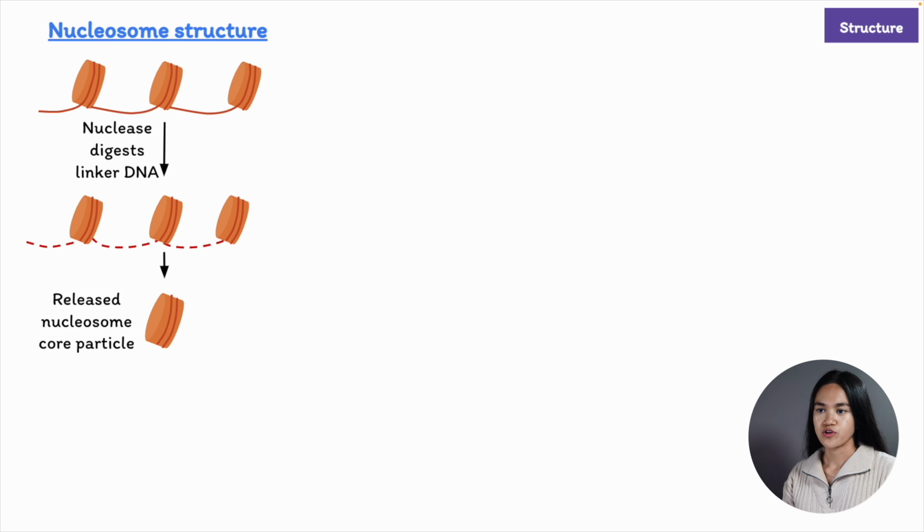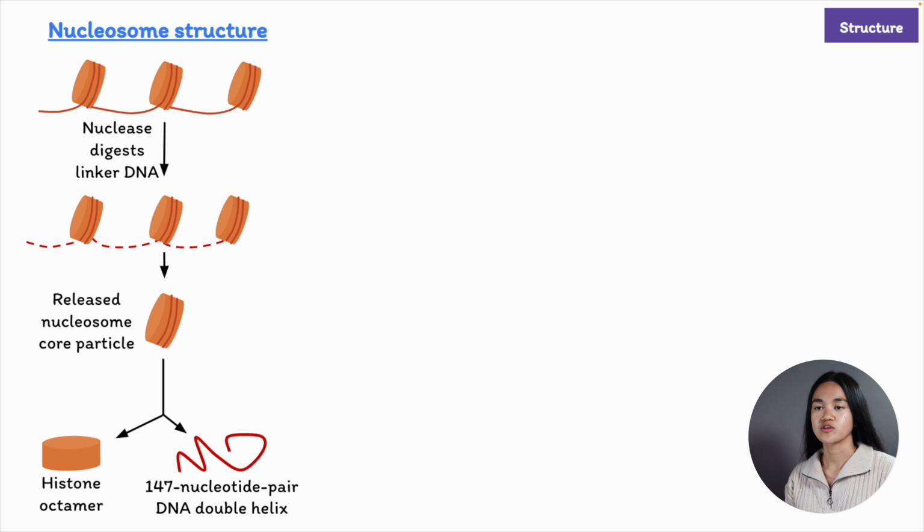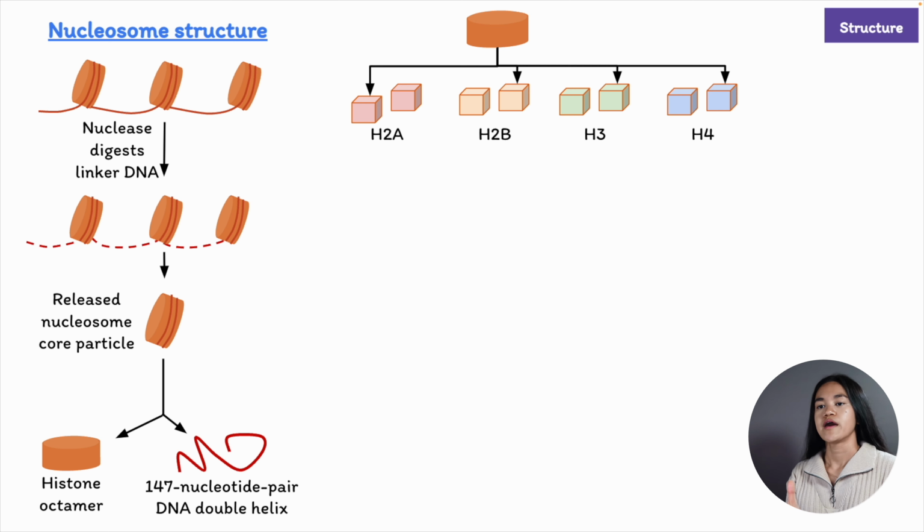Now, an individual nucleosome core particle consists of a complex of 8 histone proteins, 2 molecules each of histones H2A, H2B, H3, and H4, as well as the double-stranded DNA that is 147 nucleotide pairs long. The histone octamer forms a protein core around which the double-stranded DNA is wound, okay? The linker DNA between each nucleosome core particle can vary in length, from a few nucleotide pairs up to about 80. So looking at the structure of the nucleosome core particle here, we can see how DNA is packaged.